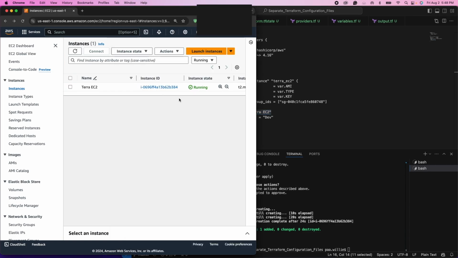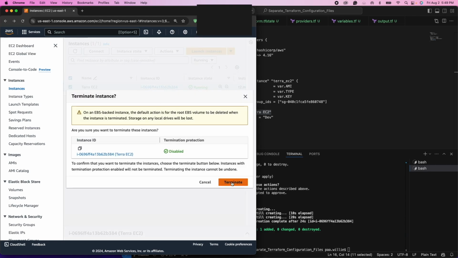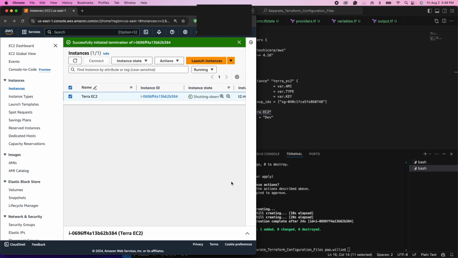instead of using Terraform destroy to terminate this, what happens if your colleague rather comes here, in the AWS EC2 console, and terminates it from here? Let's say I terminate it from my AWS management console.